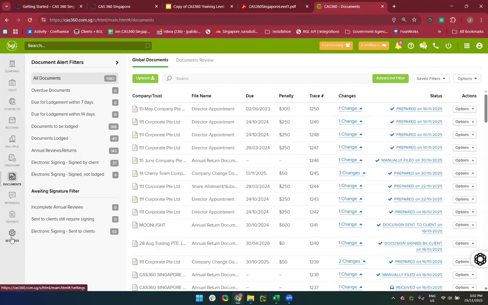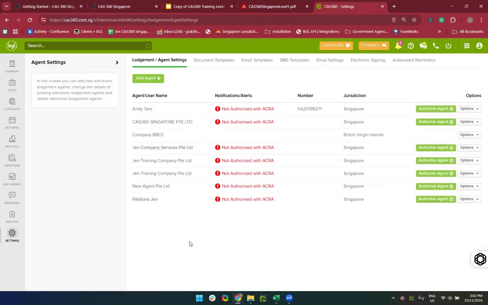Essentially, what the registered filing agent allows you to do is that when you're lodging annual returns or share transactions from CAS 360 by pushing the data to Accra, you will be required to add in your registered filing agent. Now, some very good news.